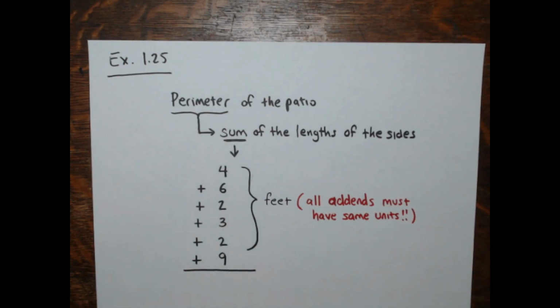All right, so we saw that actually in the previous examples. I just didn't point that out. The one with the students, it was students plus students plus students. And the example before that, it was miles, the number of miles biked by Mark in that one problem. So it was miles plus miles plus miles plus miles plus miles. And then the test scores was points plus points plus points plus points plus points, right? So every single number we were adding had the same units, right? That is very important.